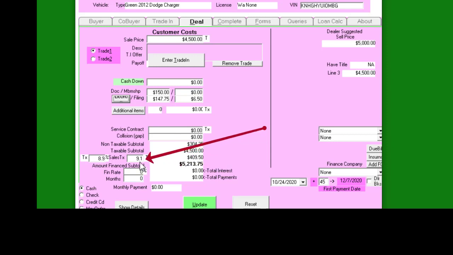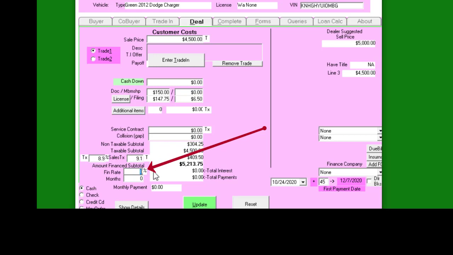In the city of Spokane at the moment, the tax rate is 9.1%, giving you $409.50 in taxes for a grand total of $5,213.75. If you had put in a service contract, that is separately taxed at a lower rate of 8.9%, and I would figure that into this figure.